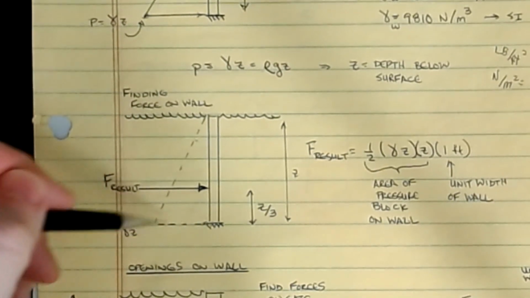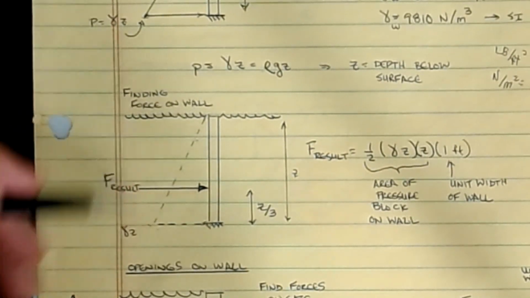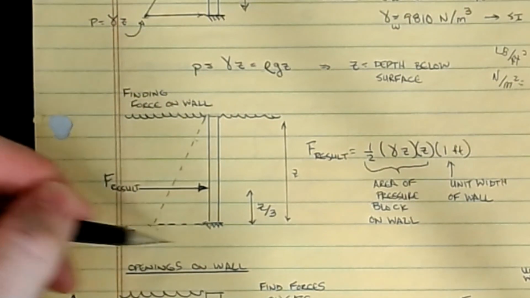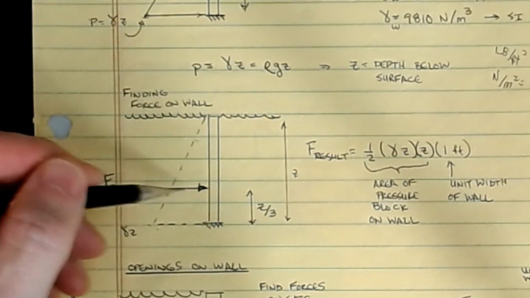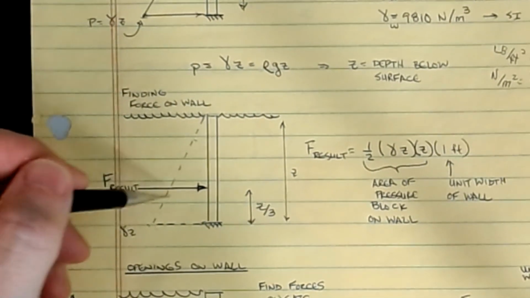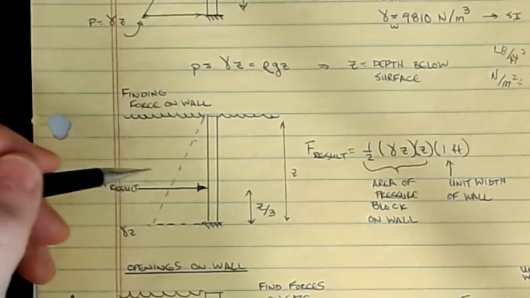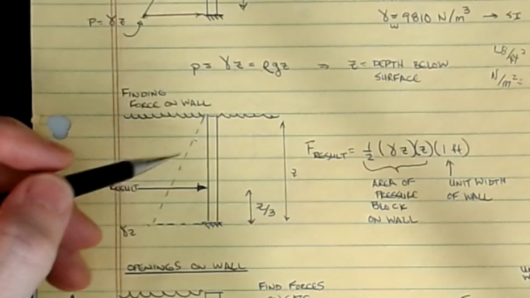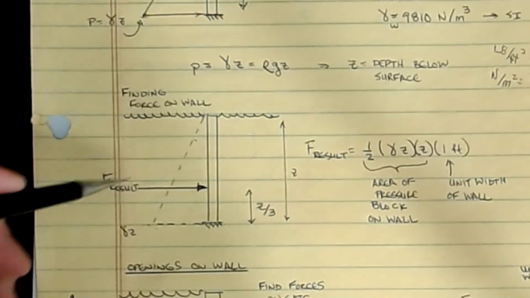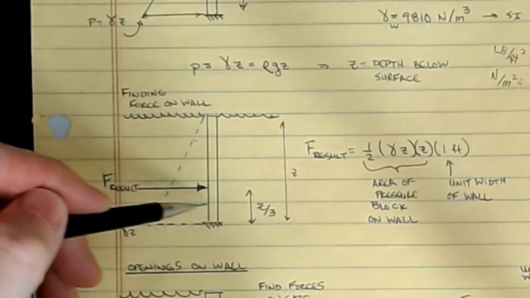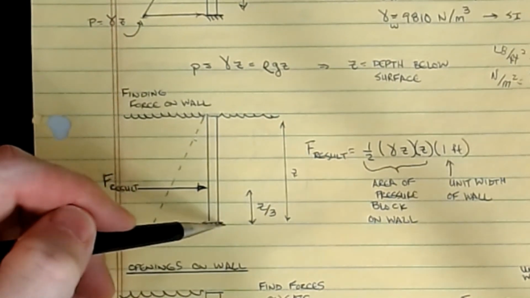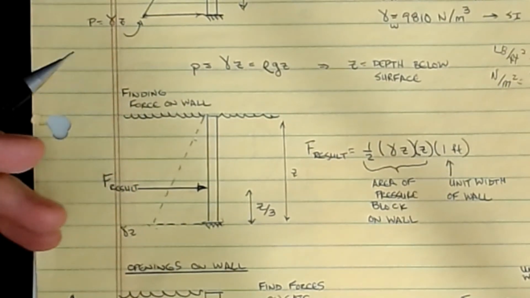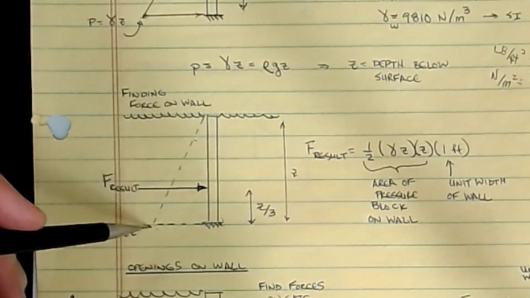And again, I like to draw that as a dotted line, just as a reminder of the original shape. Then this whole area gets turned into a single resultant force that is acting at the centroid of the area. That's exactly what we did with the forces in the last video. If the depth of the water is z, then this force is located at 1/3 from the high end, or in this case, z over 3 from the base, or from the bottom of the loading point.